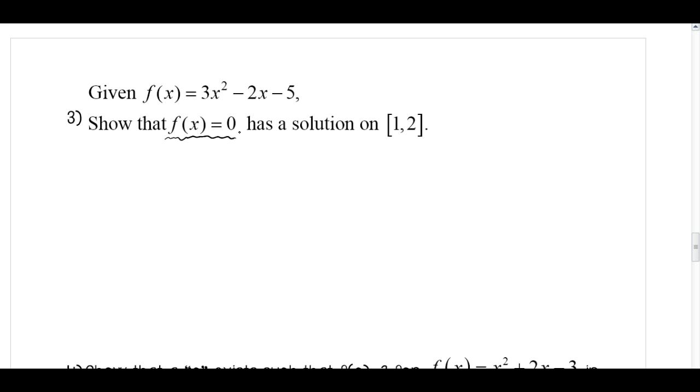What we want to do is we want to first look at the value of the function at our value of a and b, at 1 and at 2. So f of 1 is going to be negative 4. Just substituting 1 in for x, we've got 3 times 1 minus 2 minus 5, so that's negative 4. And f of 2, substituting that in, that's going to be equal to 3. Now we notice that this value is less than 0, and this value is greater than 0. So somewhere between 1 and 2, our y values are going from negative to positive, which means that we're going to have to have a zero in there somewhere.